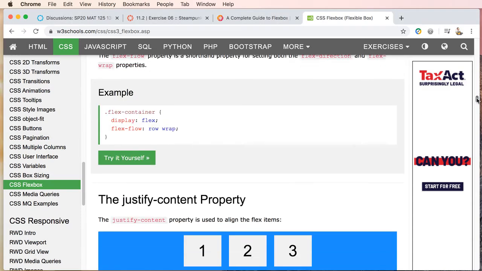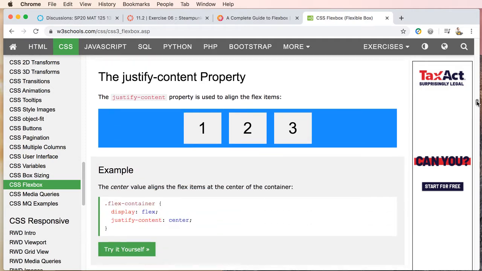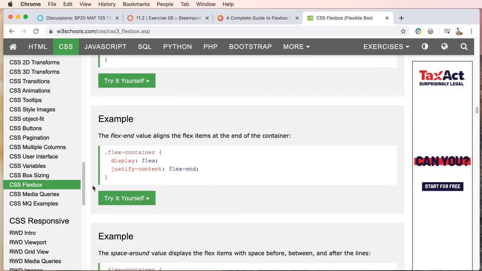Okay, let's go ahead and scroll down. The justify. So this is something that would have been pretty tough to do with floats, but basically now we can justify content. Justifying would be dealing with our content on the X, or the horizontal. So we could say justify-content: center, and our content would in fact be in the center of our flex element. You can also say flex-start or flex-end.